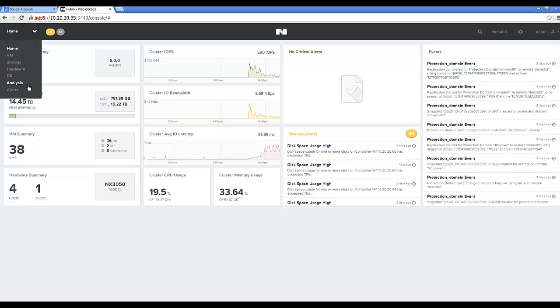Since we're tightly integrated, built from the ground up, the UI is actually a distributed application. It runs all in the nodes. It's highly available. But the best thing is there's really no setup involved. That first half an hour that gets your nodes up and running, you're ready to deploy VMs, but this dashboard is also ready to go for you.